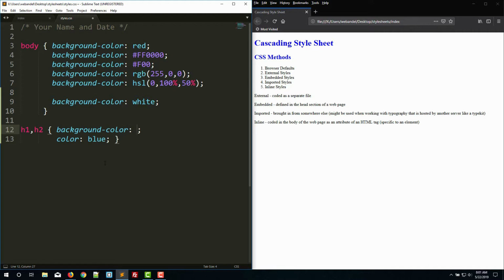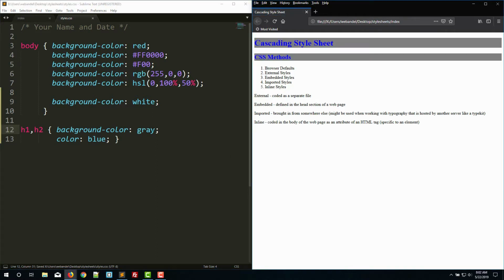I don't know if gray is going to be with an A or an E. Let's try if both work. Looks like they do. So since we're going to have multiple statements, we'll have those line up.